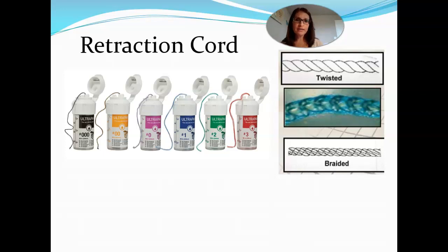The impregnated retraction cord is going to be infused with a chemical. That chemical can either be a vasoconstrictor or it can be an aluminum chloride. You have to make sure that you're paying attention to what it is that you're going to be using, because if you're using an impregnated retraction cord and the patient has some health issues, especially heart issues, then that's a contraindication. That can actually cause a medical emergency to occur because of the vasoconstrictor that's in there.